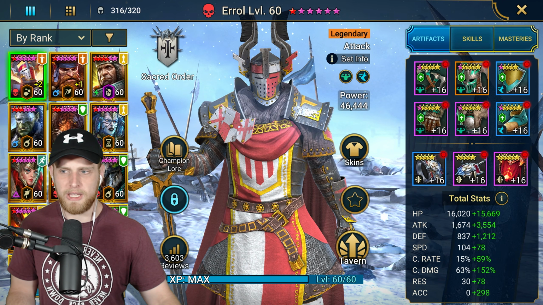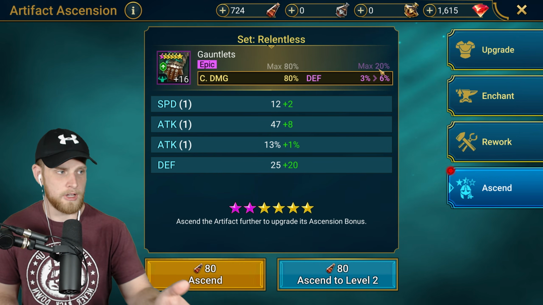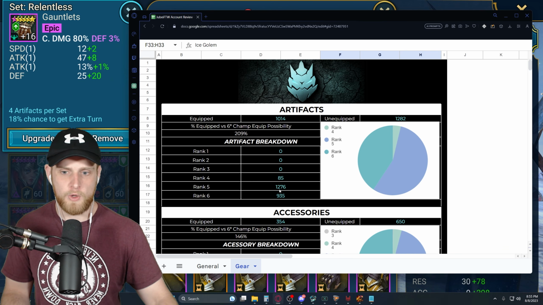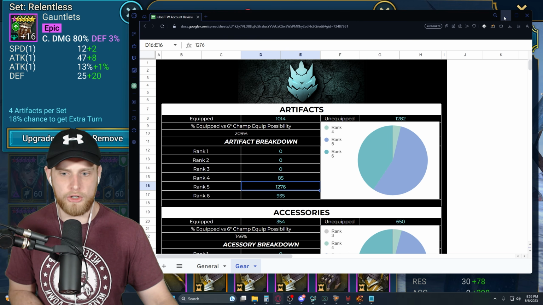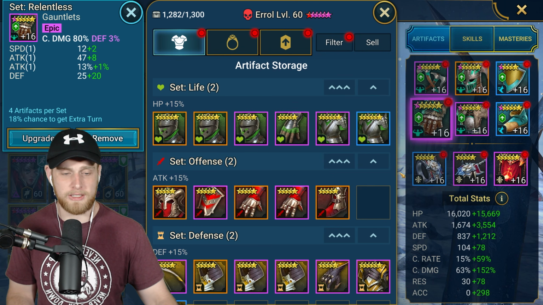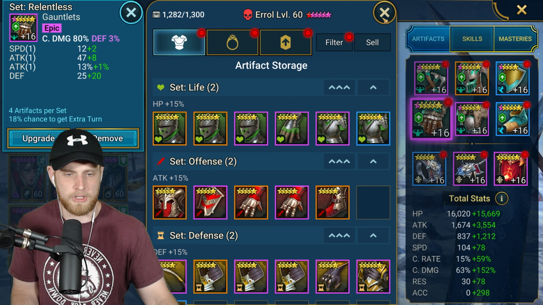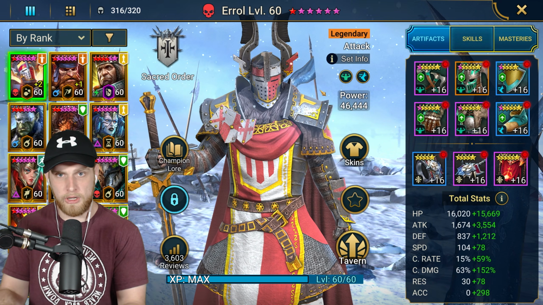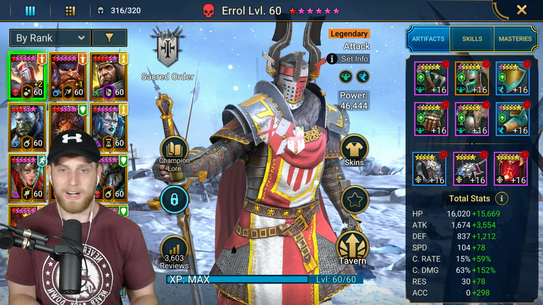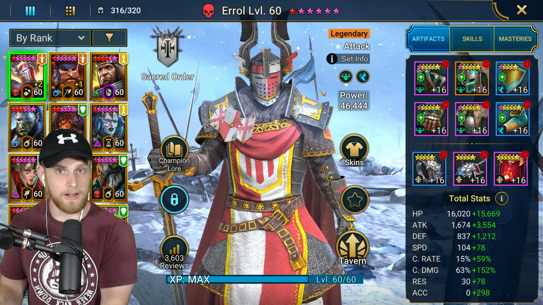If you ascend a piece of gear, defense, all right, let's see how much defense you get fully ascended, 20%. Go back to the account review sheet here. You have 1,200 pieces of gear in your account that are 5-star. Your 5-star piece is not going to ascend to 20% defense. It's going to ascend to like, let's just say 16%. You're spending all your energy or a big portion of your energy farming Sand Devils or Shogun, when instead you could be farming Dragon hard mode.